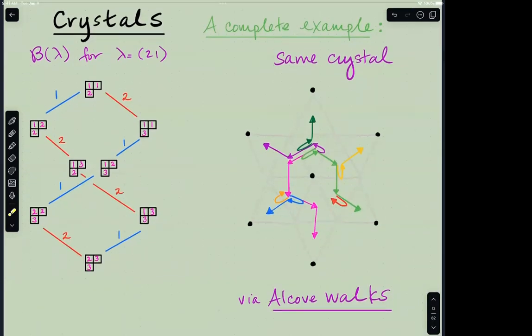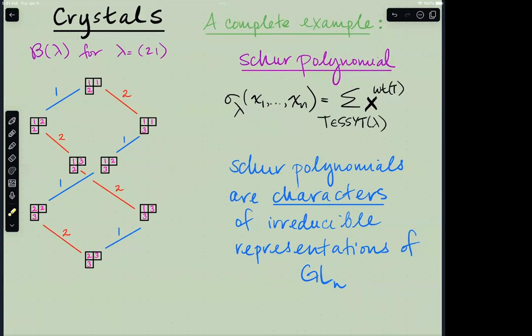So I have more stupid questions. I thought the E's and the F's were supposed to be inverse to each other. So how does that work in the middle? Well, I can only, so say from here to here, I could apply an F_1 to get that way or I could apply an E_1 to get that way. I see, okay, yeah thanks. Good. Yeah, sorry I'm abbreviating on the edges. I'm abbreviating just with the subscript i because the E_i and the F_i are mutually inverse. So if you can apply one you can always apply the other. So it's enough to decorate it with i. Great.